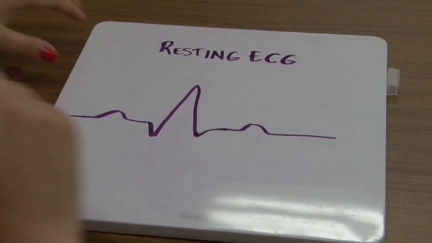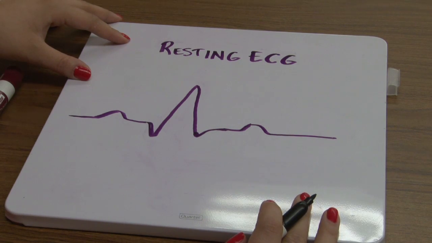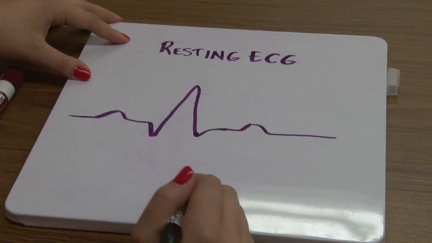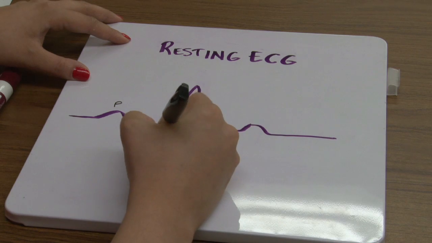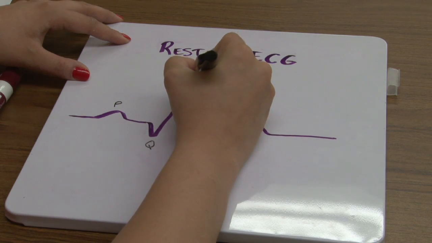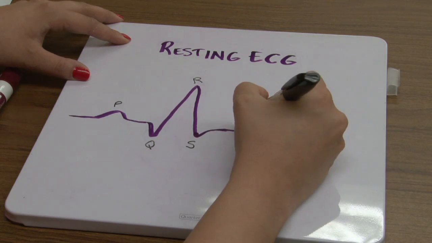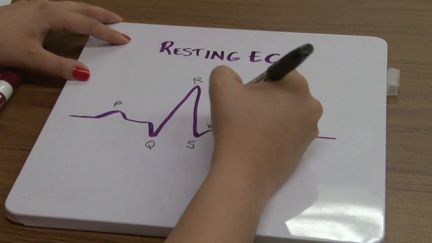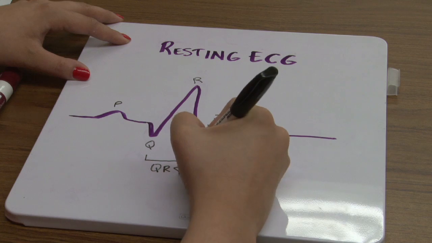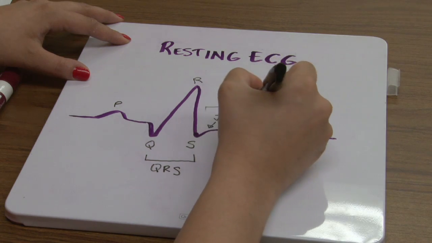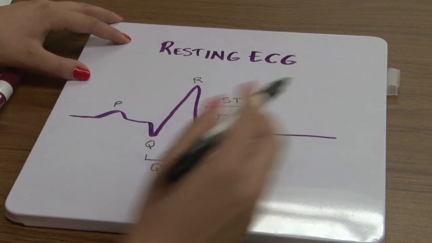Hello, my name's Ari, and I'm going to be walking you through some changes that we would expect to see on an ECG between a resting reading and an exercise reading. So right here we have a depiction of a resting ECG, and there's a couple wave sections that we'll look at, so I'll go ahead and mark them for you. This is our P wave, our Q, R, S, and T, and we'll also be looking at the J point. We'll also be examining changes in the QRS segment, and then also in the S to T segment.